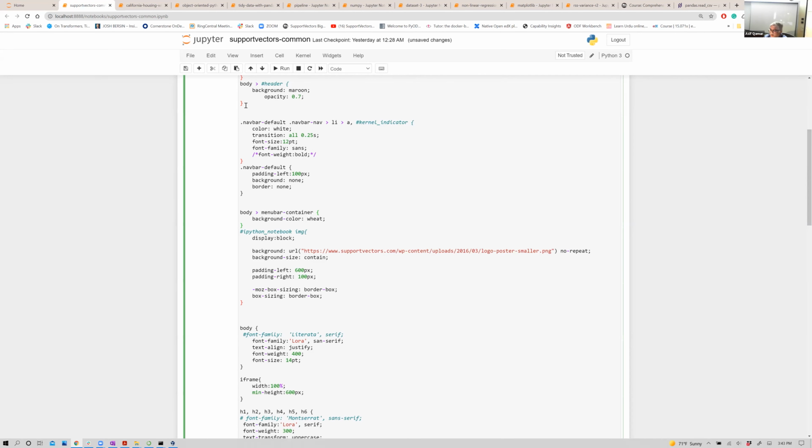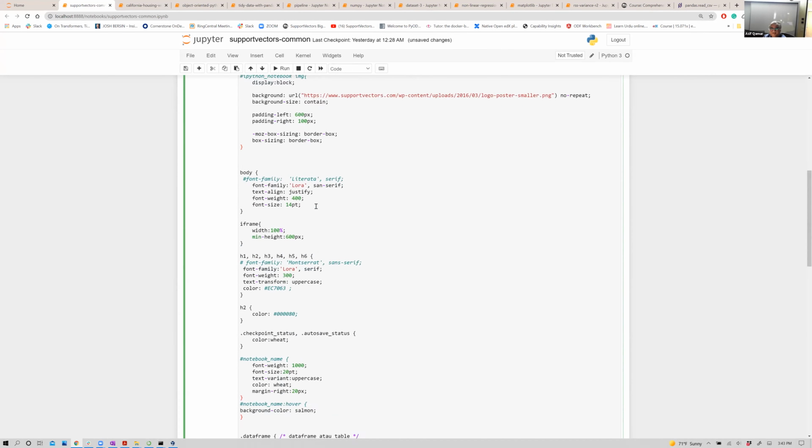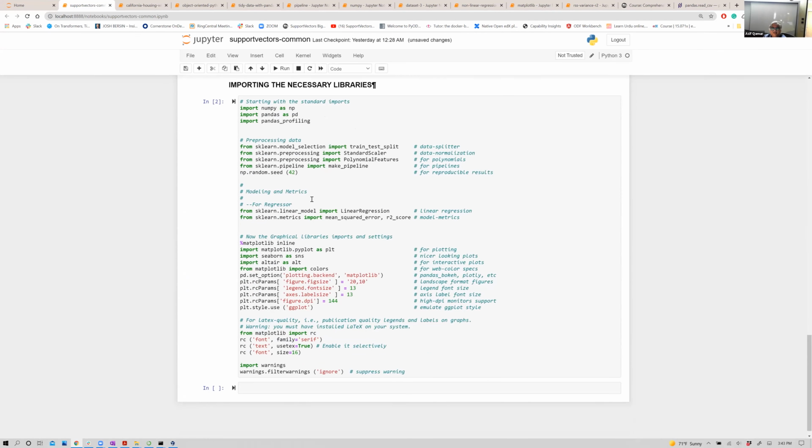But because I'm sharing this with you, obviously I can't go and make changes to your custom.js. And it's a little hard to know where it is for some people. So I instead put it in this, and we invoke this. And it also contains the standard imports, because otherwise your whole code starts with a long list of imports. It just looks messy. So it is separated out. So that was that.